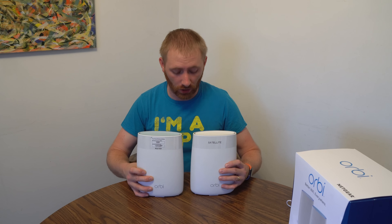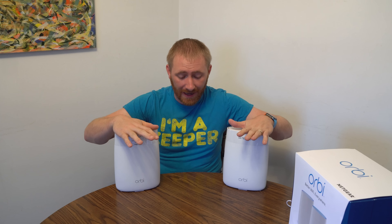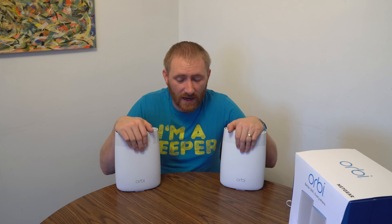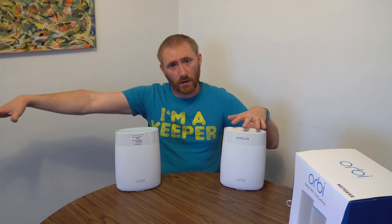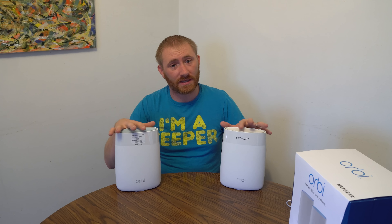One of the things I love about these is they seem to have really good antennas and really good coverage. Each of them has a four-port switch on the back. On the main router you're going to have three LAN ports because the fourth ethernet port is for your modem or WAN. The three ethernet ports let you plug in a switch if you need more. On the satellite it comes with four LAN ports — you can hardwire four devices directly into it. There's a sync button, a power on/off button on both the router and satellite, a USB port, and a reset button. I wish they'd replace the pin reset with an actual button, but I do like having the physical power on/off.